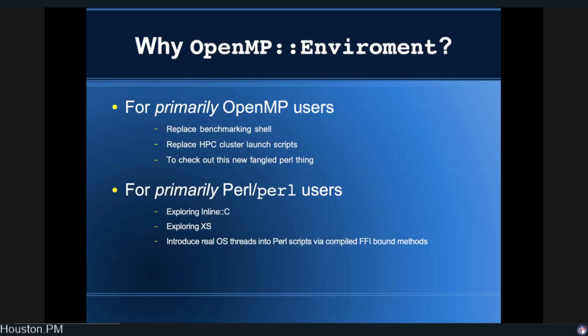So that's launching OpenMP jobs on these large compute clusters. There's also benchmarking. Benchmarking is a very common thing, and in fact, I'll show you. Hopefully, I'll get to it. Within the OpenMP environment, I actually have in the example directory, I copied down NASA's NPB. I forget what it stands for, maybe numerical parallel benchmark or something like that. It implements multiple algorithms using multiple parallelization approaches. One is MPI, another is OpenMP. I took the OpenMP stuff and have an example of running that benchmark specifically while controlling the environment using this module.